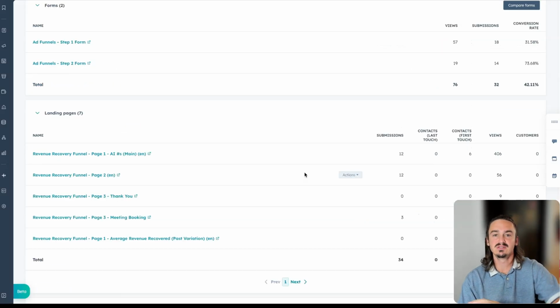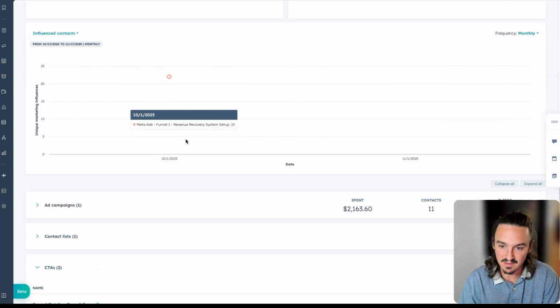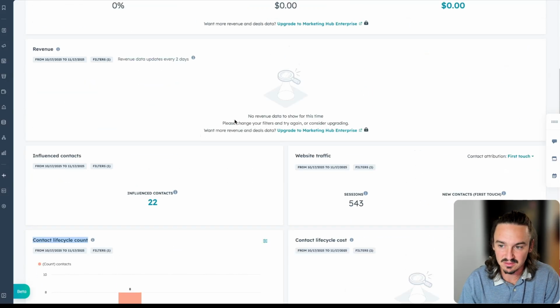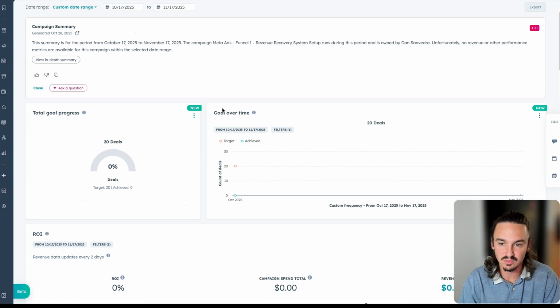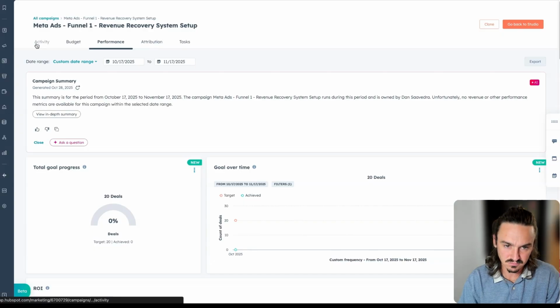So you really get a comprehensive look of everything going on inside of your campaign. And so this is a great little dashboard area to really understand the impact that your campaign is having.